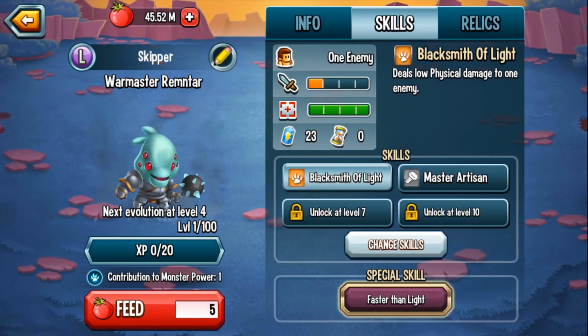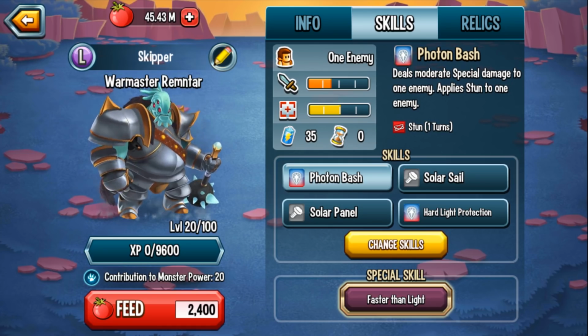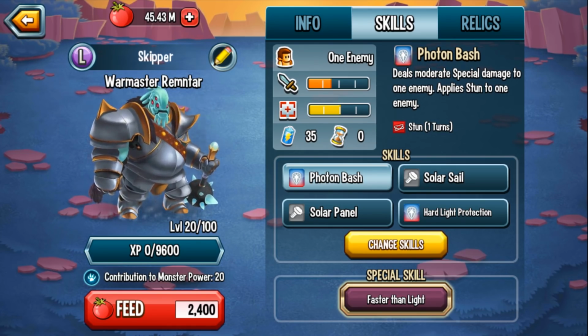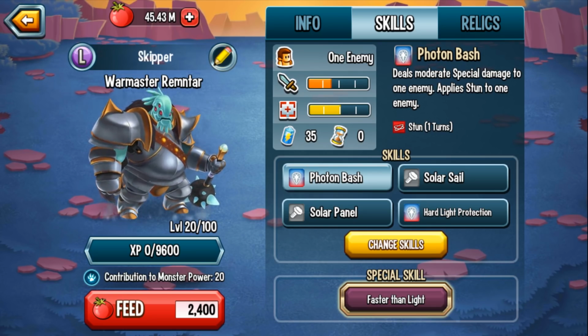And now let's check out his skills. Blacksmith of Light, Master Artisan. Let's keep on going. Let's see his first 4 skill sets. His first 4 skills are Photon Bash, deals moderate special damage to one enemy, applies stun to an enemy. A 0 cooldown stun skill, nothing too impressive, except that it's a spammable stun skill, I guess.